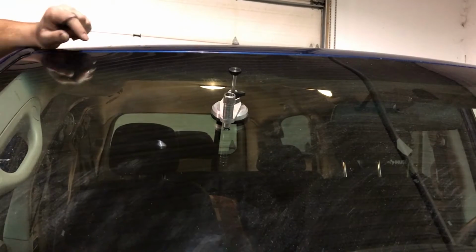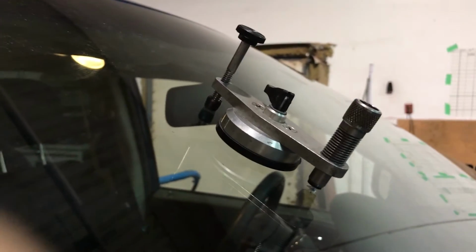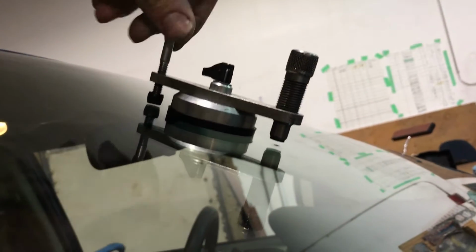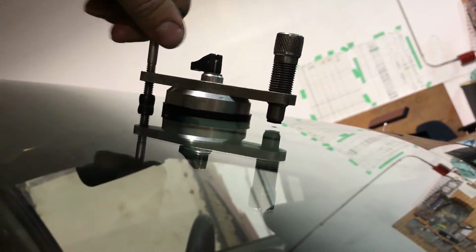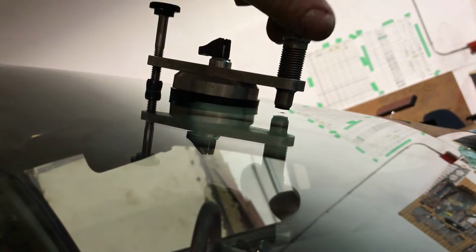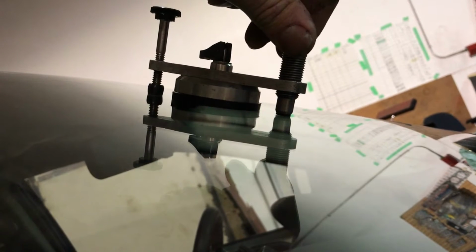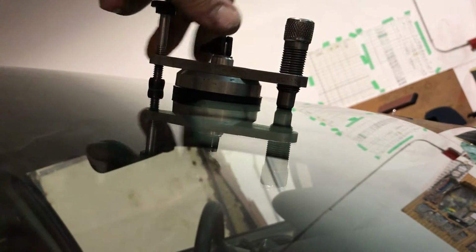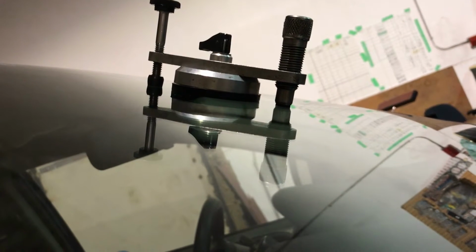Perfect. Now come to this angle here. I'm going to show it on this angle here. So now, if we look at it on the side, and kind of low like this. Yes. So now we want to put the bridge down flush. So this is going to change the angle. So it's about the same angle slope as the windshield. And then we bring this down and just snug. Because if you go too tight, you're going to crack it. Right there. Now we're going to apply the resin.